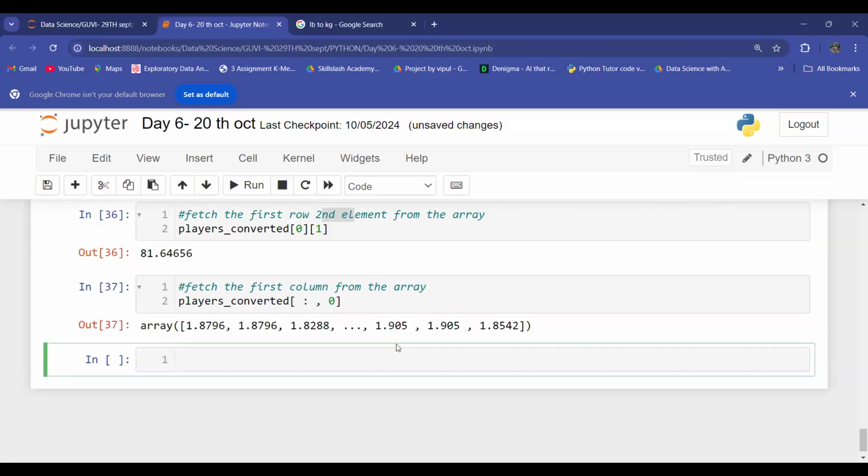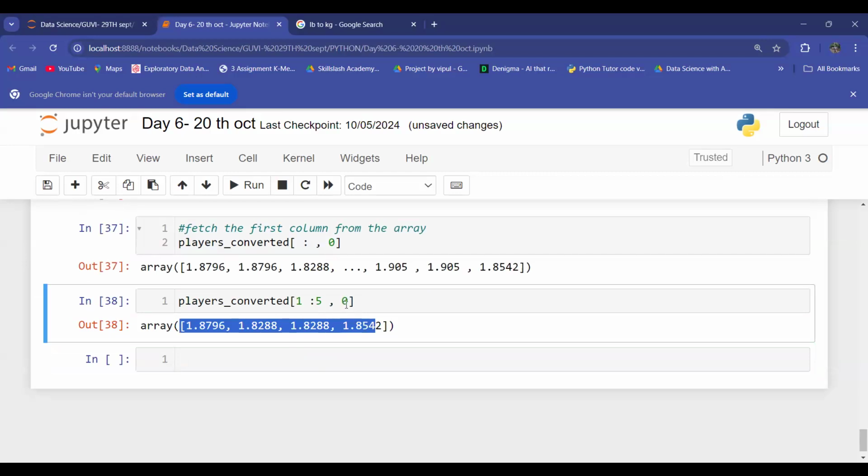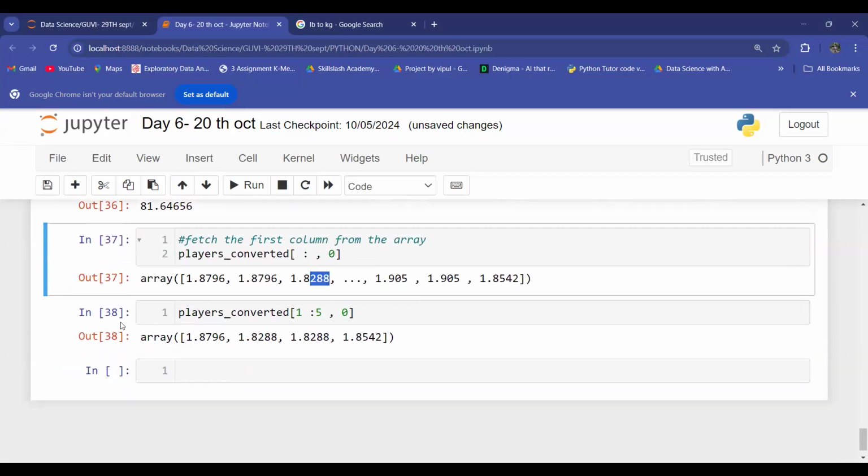So suppose I want first row to fifth row, I'll do this. So I'll get only the first to fifth rows for the first column, that is 1.8796, 1.8028, 1.8288, and 1.8542. Only the first five I'll get.